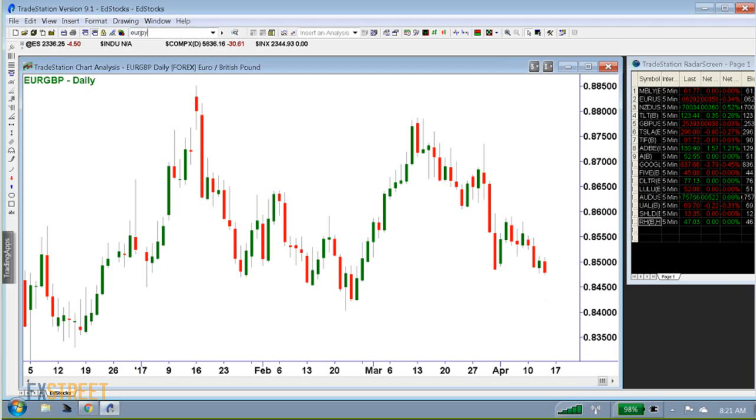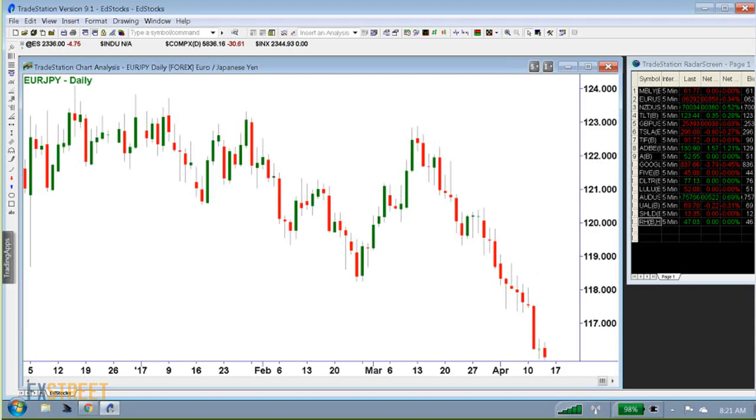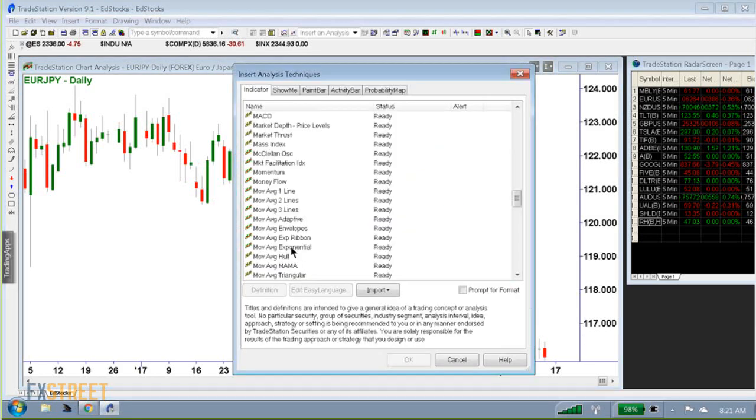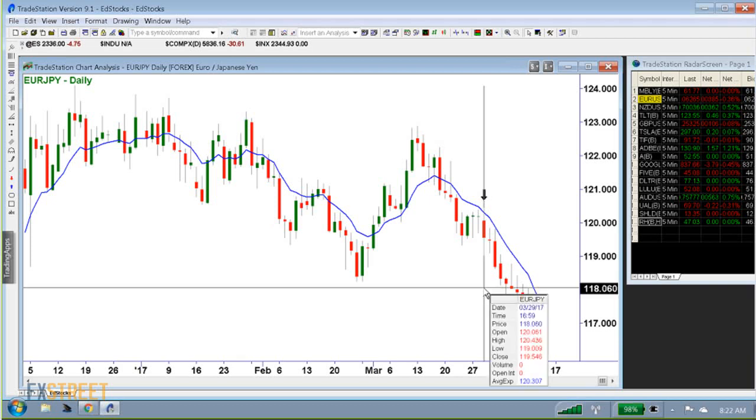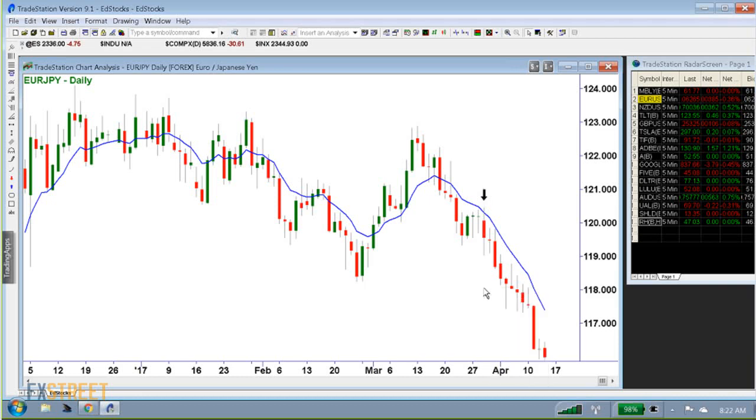Let's take a look at some of the yen pairs. These continue to run, and we're just not getting the pullbacks to the moving averages that we'd like to see. But they are still running. Look at this. You know it's a strong trend when you can't even get to the 10-day exponential. This is the 10-day on Euro Yen. The last time it touched the 10-day was March 29, and you have no green candles in the month of April. That's just amazing. A really strong downtrend here.